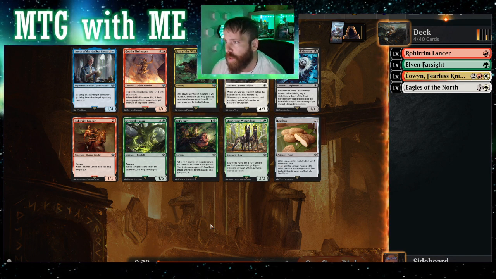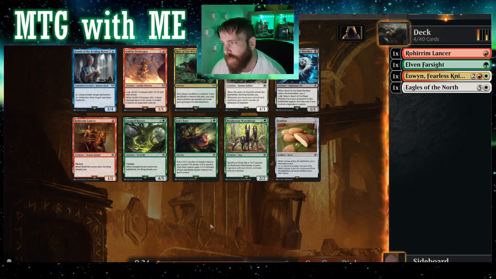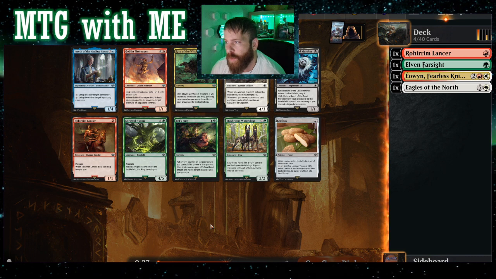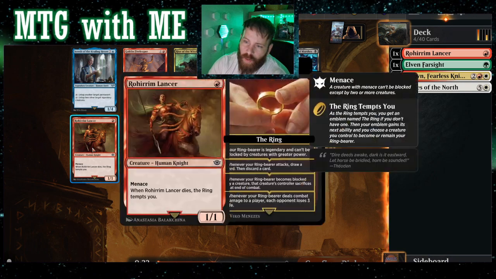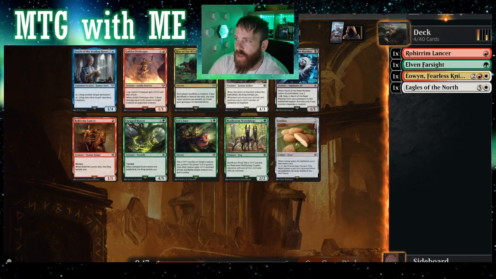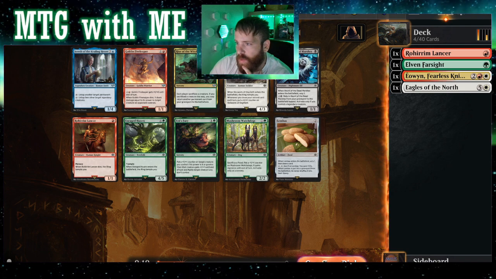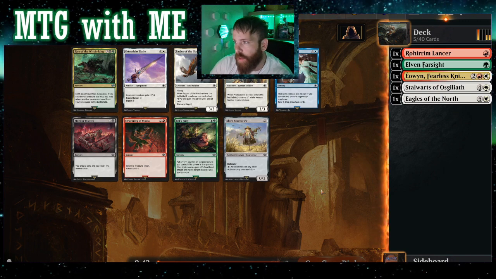It was pretty cool. We got a Stalwarts, 5 drop, 4-3. ETB Ring Temp. Whenever you draw your second card each turn, put a +1/+1 counter. Oh, okay, so kind of like the Knights. And then we have another 1-1 Menace. Well, we already have the Lancer. Let's spread it out a little bit. We'll do Stalwarts.